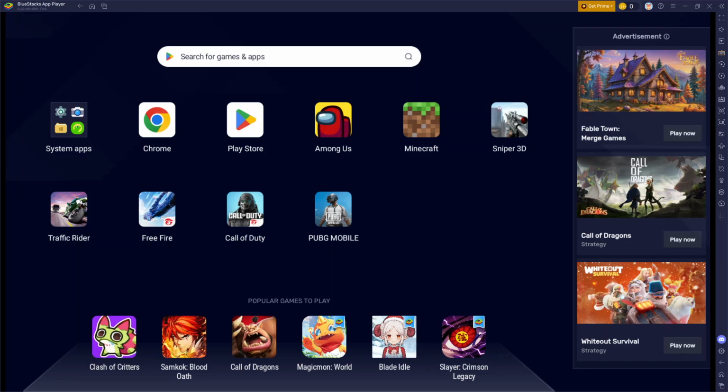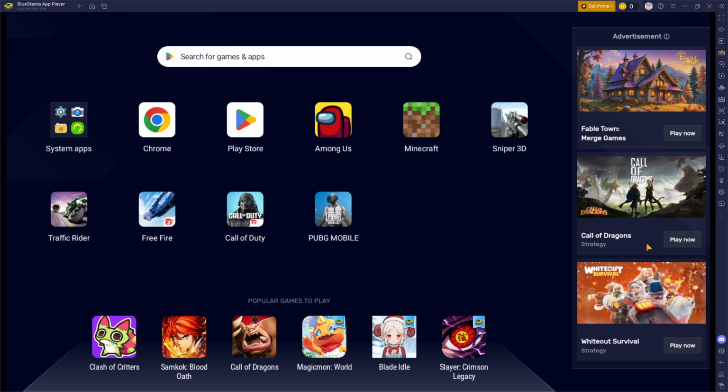In today's video, I'm going to teach you how to stop ads on BlueStacks. If you're using BlueStacks 5, you've probably noticed ads popping up on the home screen and in the notification area. The quickest built-in way to quiet things down is to turn off promotional notifications and disable ads during gameplay. This won't remove every promotional tile on the home screen in the free version, but it will make your experience noticeably cleaner, especially while you're playing.